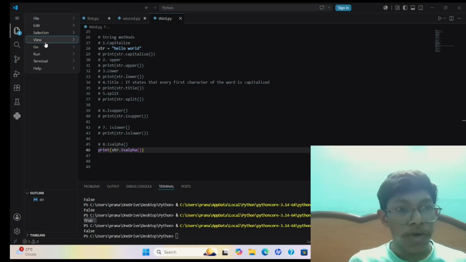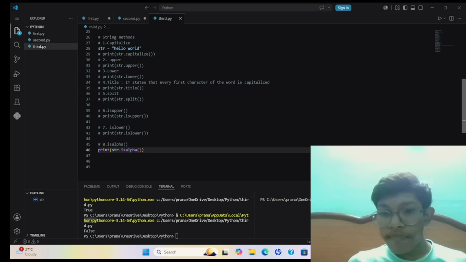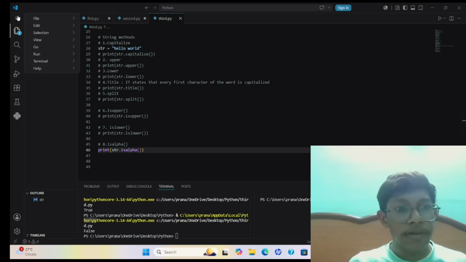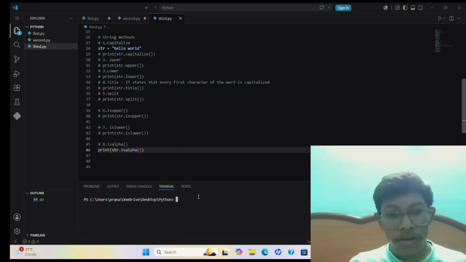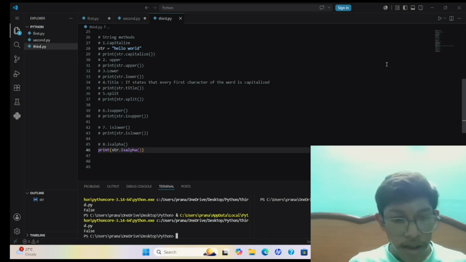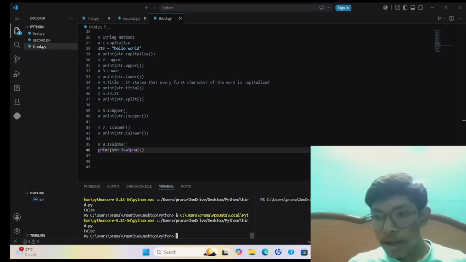Let me open a new terminal, then check it. Now if I check it, it is returning false. Why it is returning false is due to some error.